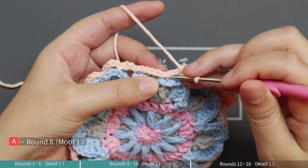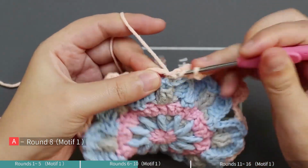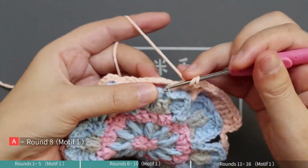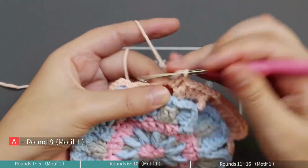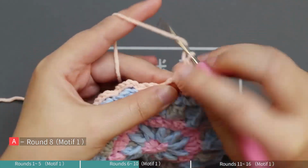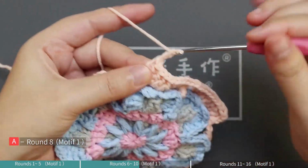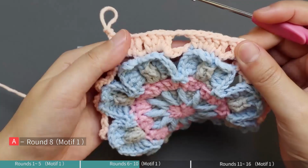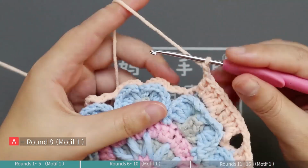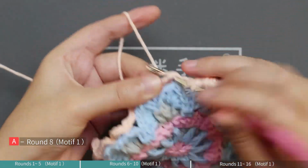Work 1 double crochet on top of the slip stitch. Pick a spot and work 1 double crochet. Work 4 double crochets into the left space. Then work 2 chain stitches. This round involves repeating this group. Finish this round by following this method. Pay attention to skipping the 2 chain spaces without working into them.